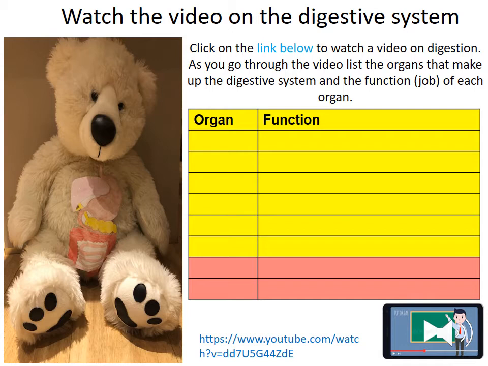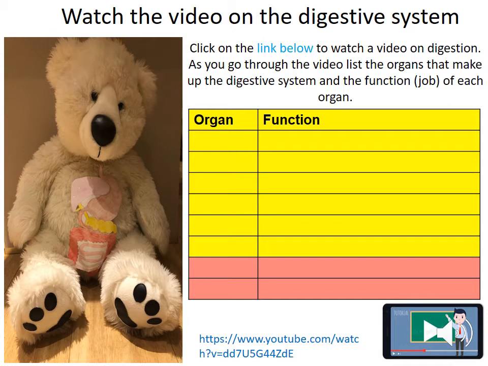So looking at All a Bear on the left, thinking about when you put the food in All a Bear's mouth, which organs will the food go through first, then second and third and so on until the undigested food comes out of her body. For others, I would like you to start thinking about the function of each organ. So that just means what happens to the food at each organ. Okay, so what is each organ's job?